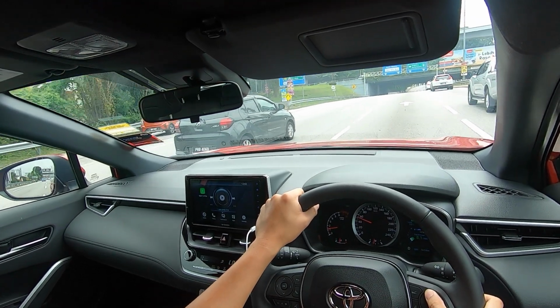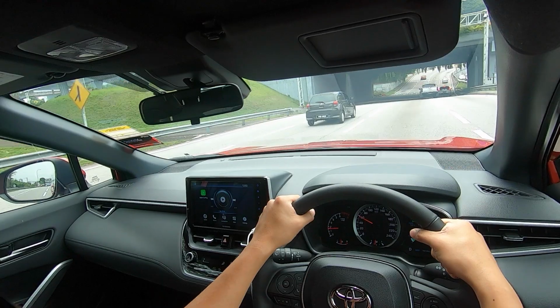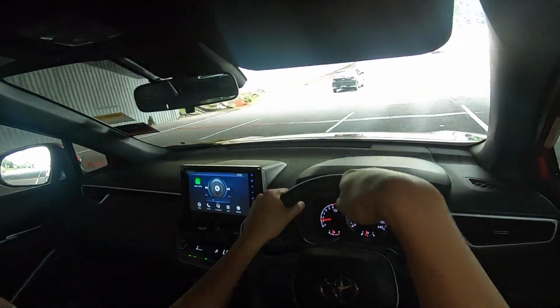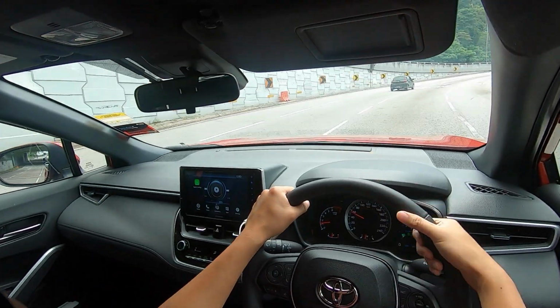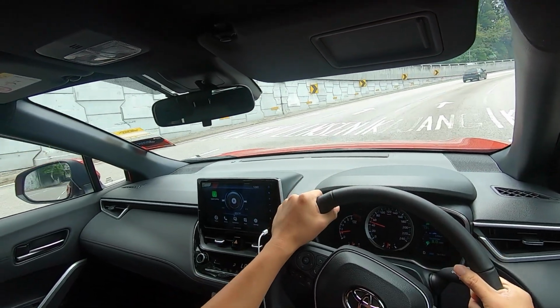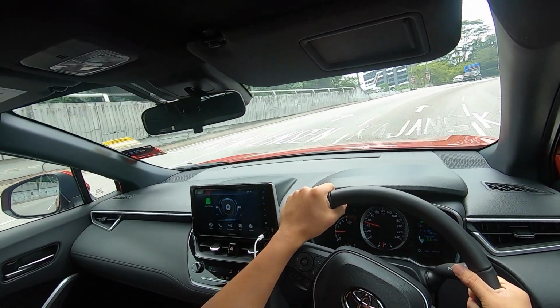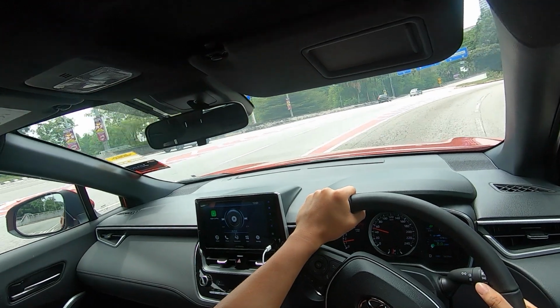The other way you can do that is if you hit the brakes. For example, now I'm going down the hill and I hit the brakes. Now there's no longer cruise control, and the car is going down purely by momentum, and on the uphill it's going to be very slow because there's no acceleration. So now I'm going to manually push the acceleration pedal on the bottom. So yeah.